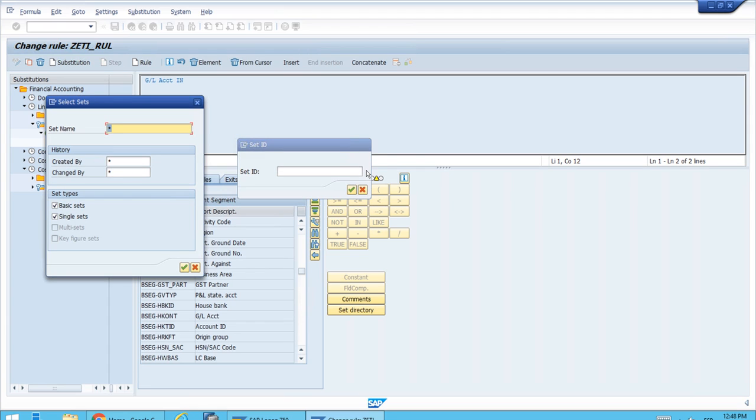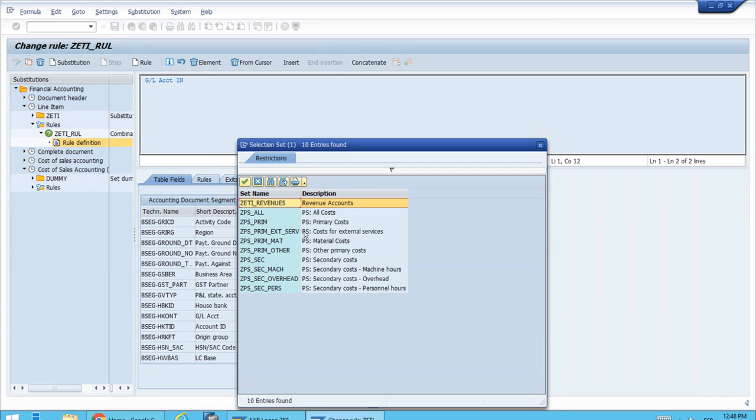And of course, we can use the first letter, for example, the Z and an asterisk here. The wildcard is the asterisk, so we can look for all the sets that start with Z. And once we have entered this, we can just click continue. And from the list of sets, let's use the one that we created in the previous lessons, the revenues set.